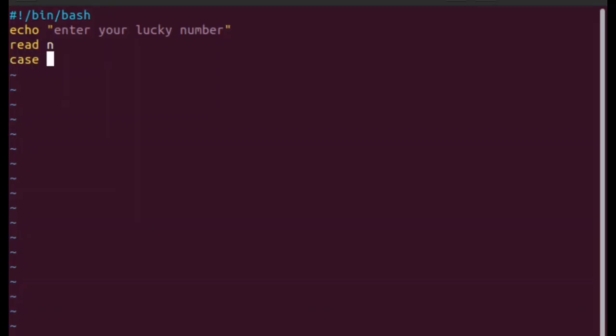We always start the case statement with the word case. And kind of like a for loop, we're going to use the variable n and then the word in. So case variable in, and we're going to do 101 parentheses, and we're going to line that up with case, echo you got first prize. 202, or I'm sorry, 510. We're going to line that up with 101, and I forgot to put parentheses here.